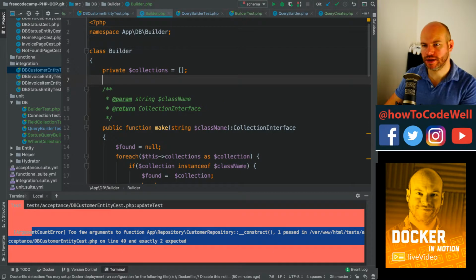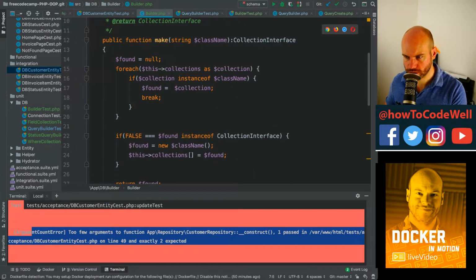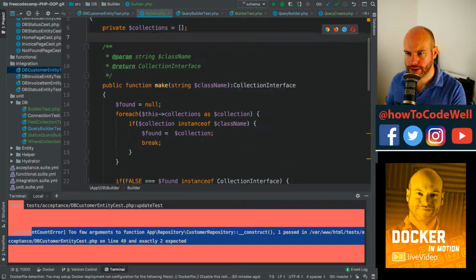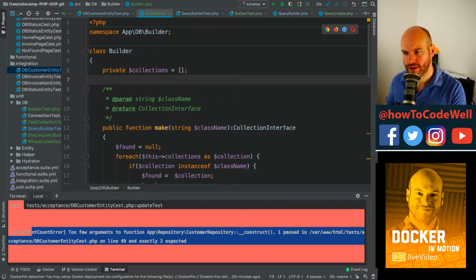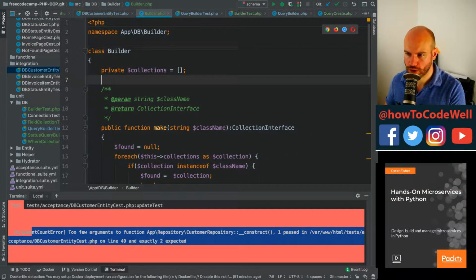Let's see, how do we get around this? They are technically two different responsibilities. This is creating a series of helpers, I guess you could call it, to build the query.